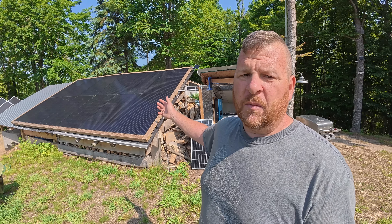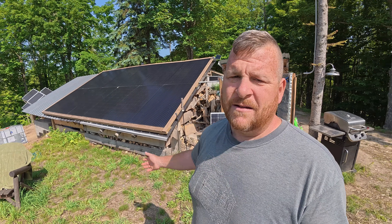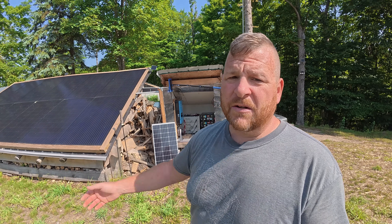I couldn't be happier with how it's worked out. Yes, I still have to come out here and shovel them off, but I'm safely on the ground — right here. I can shovel them off in just a few minutes. Sometimes you have to clear your panels multiple times a day. Can you imagine getting on a ladder a couple times a day, dangling up there, shoveling them off? For safety reasons, stay on the ground with your two feet.